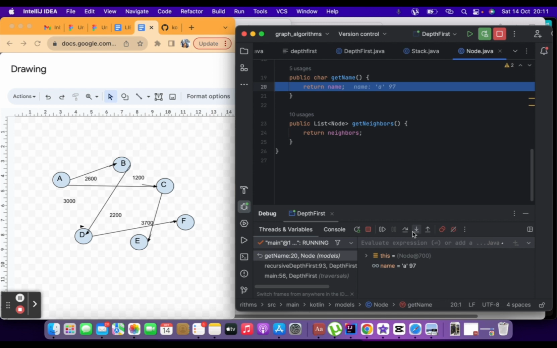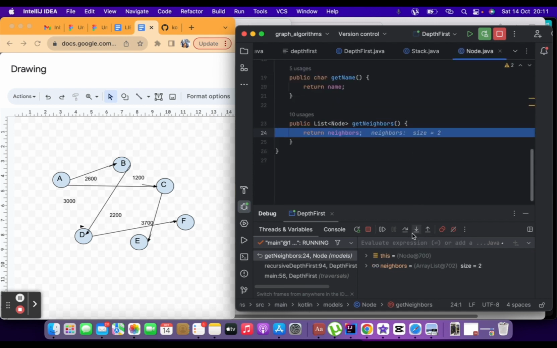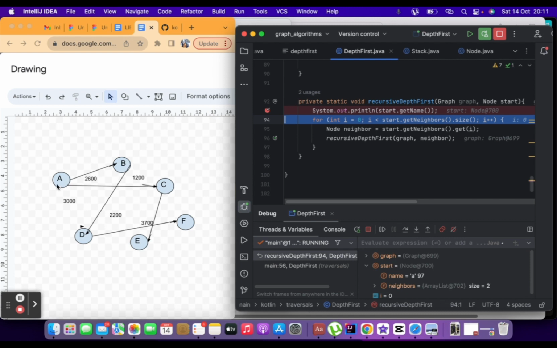In our first call, we are getting the name, which is there. And then we loop through the neighbors. Remember, at node A we have two neighbors.